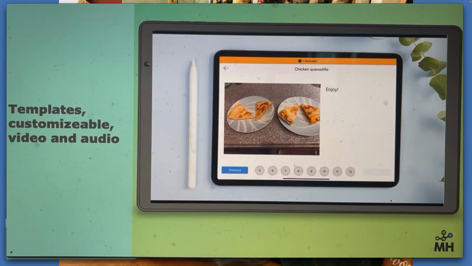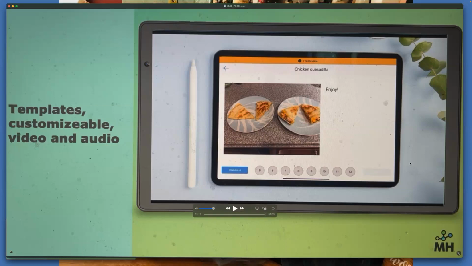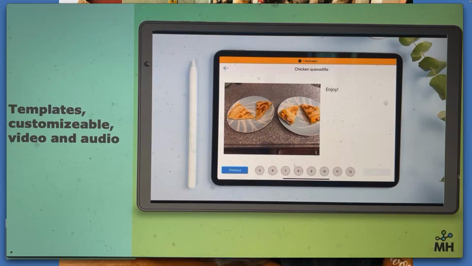Jackie and Jane, are you on there? What have I missed? Scheduling and notifications. I know that piece. So you can schedule each of these maps for the day. So you can schedule it out as much as you need to, and you can set notifications. This is my favorite part.